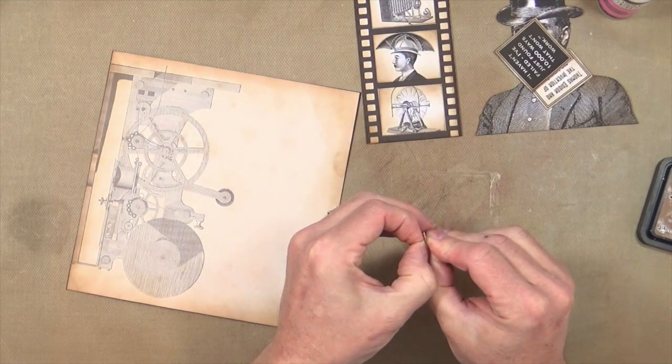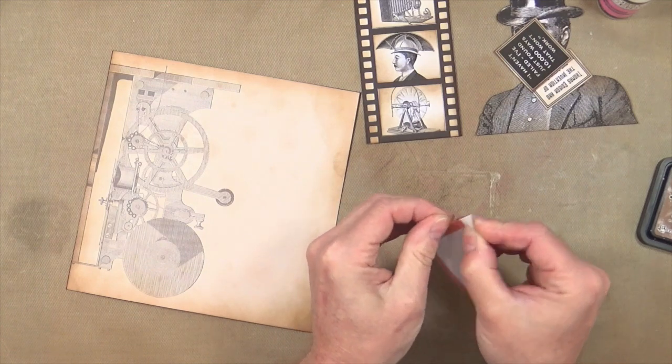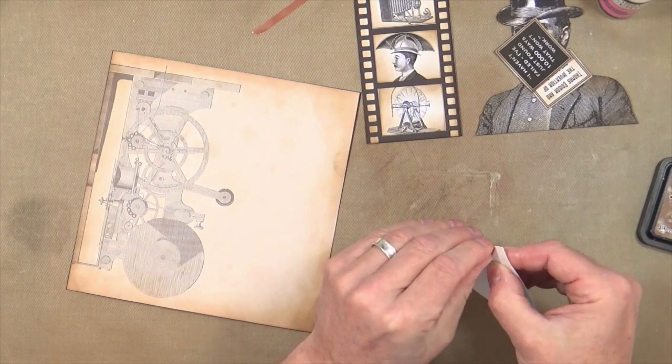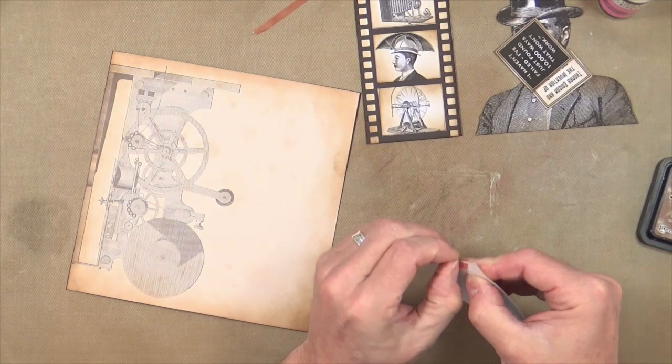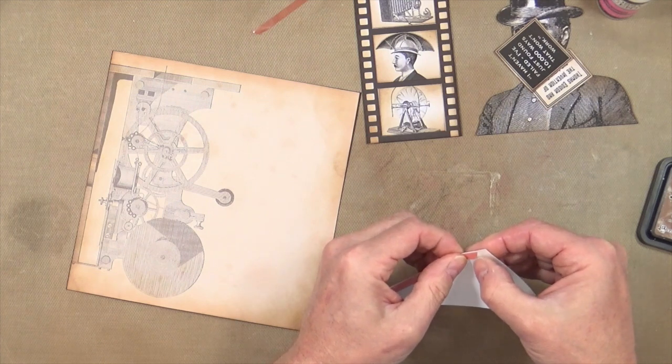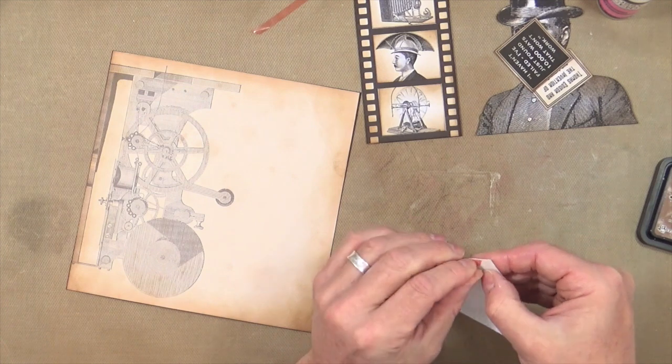Try and get the backing off. This is the worst part about using red liner tape, because it sometimes pulls. I mean, you could use wet glue, but you've just got to be careful where it goes. This is the worst tip in the world.